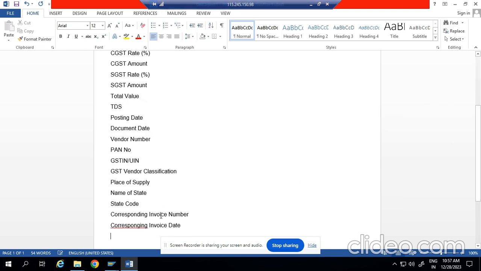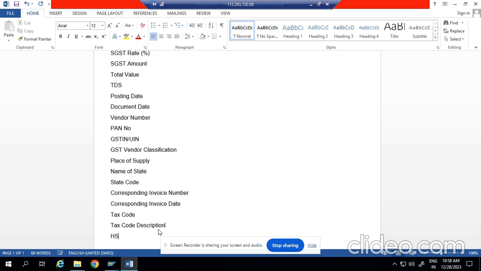Then we have tax code, and then tax code description, HSN code, HSN/SAC code, and if you are implementing WBS element, you can consider WBS element or otherwise cost center.